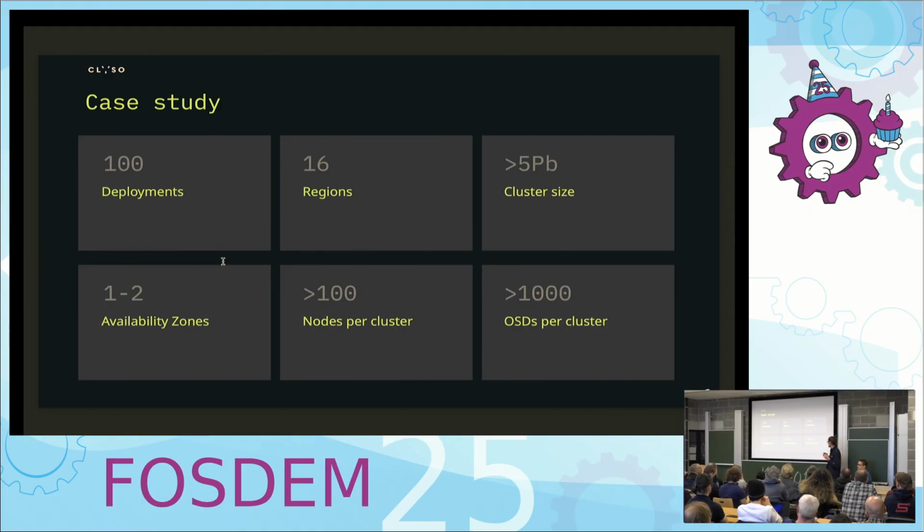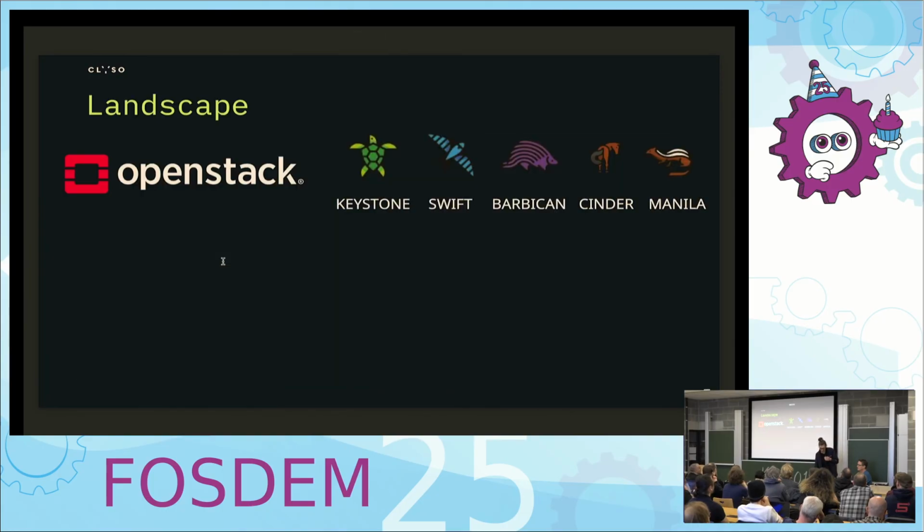And the size. If we aim to be an alternative for hyperscalers, we should also test for scale. We should make sure that all selected components scale well, and our starting size of the cluster is 100 nodes and 1,000 OSDs. And the plan is to also scale this cluster up to 2,000 or 4,000 OSDs.